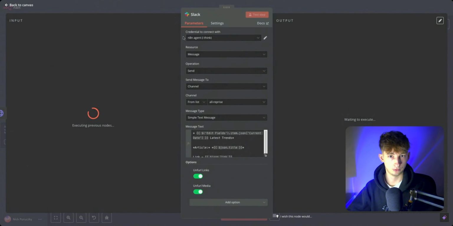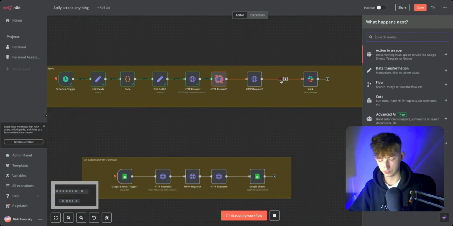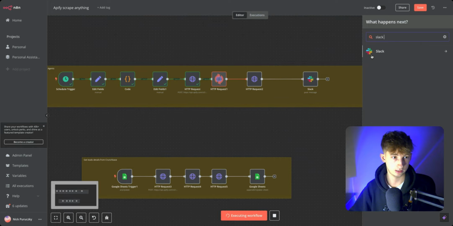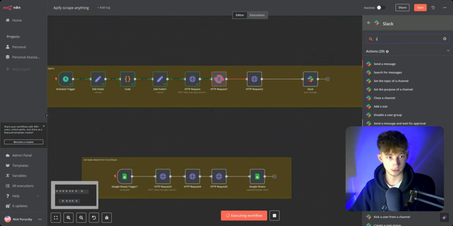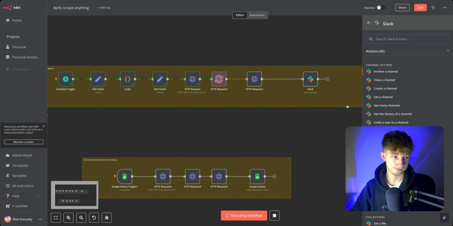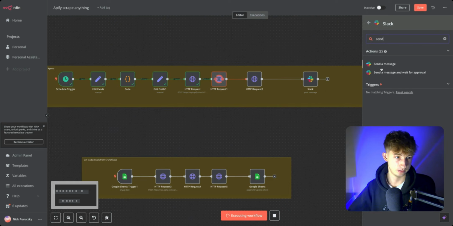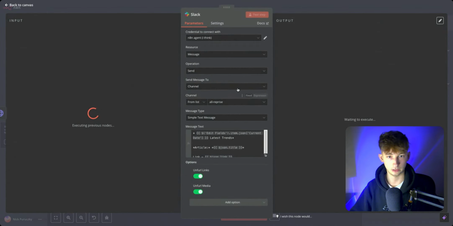So this is pretty simple, and we're just connecting a simple Slack node. So how you can get that is I just go to Slack, and then I type in, I believe it might be create a message, or let's see, send a message. Yeah, so send a message, and then you'll get a node that looks like this. I'm connecting this to my N8n credentials. So all you have to do is just log into your account, provide an API key, pretty simple.